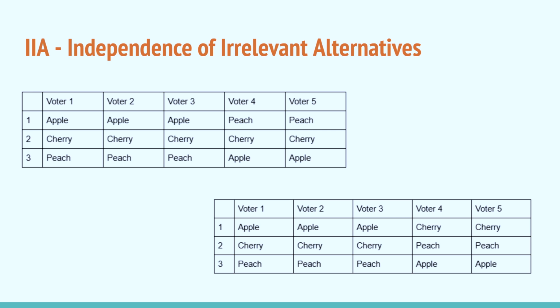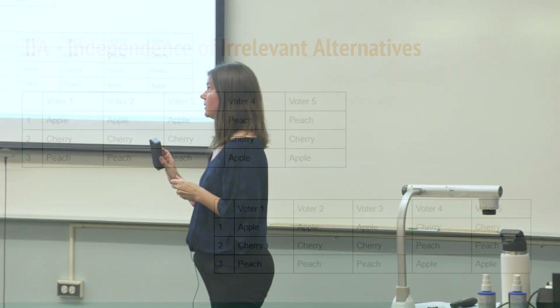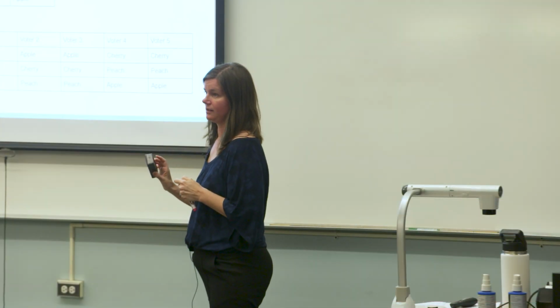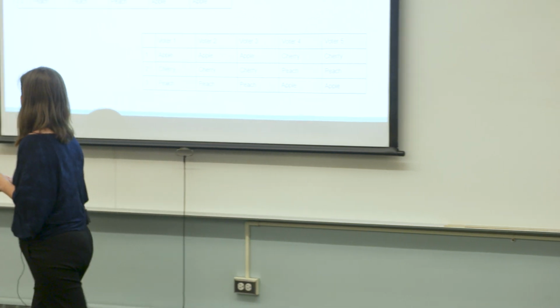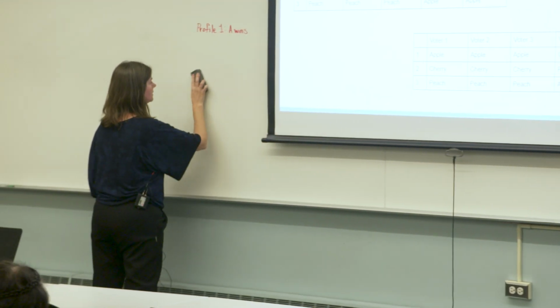Now we're going to calculate the Borda count winner here. So this is the scoring one, where you give 3 points to a first place vote, 2 to a second place, and 1 to a last place vote. So I'll give you a couple minutes to try and find those Borda count winners for each one.